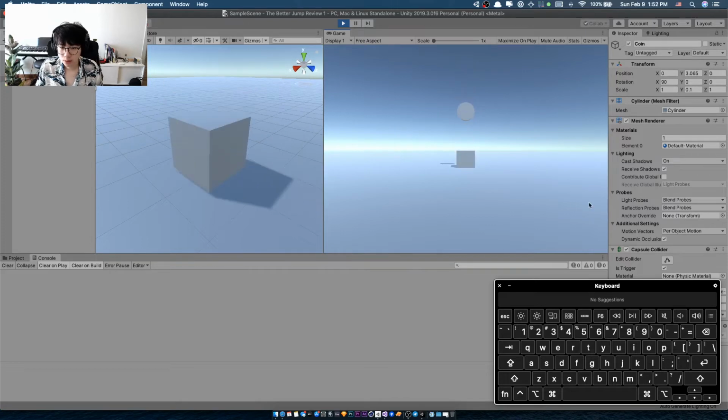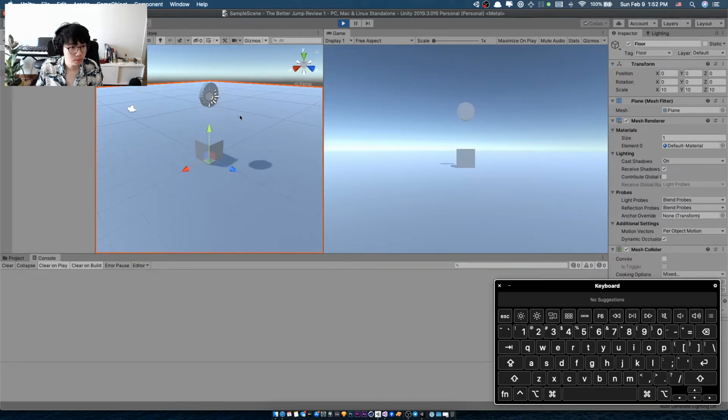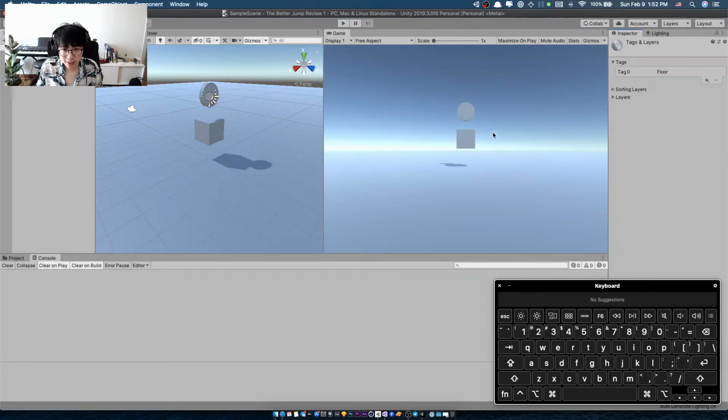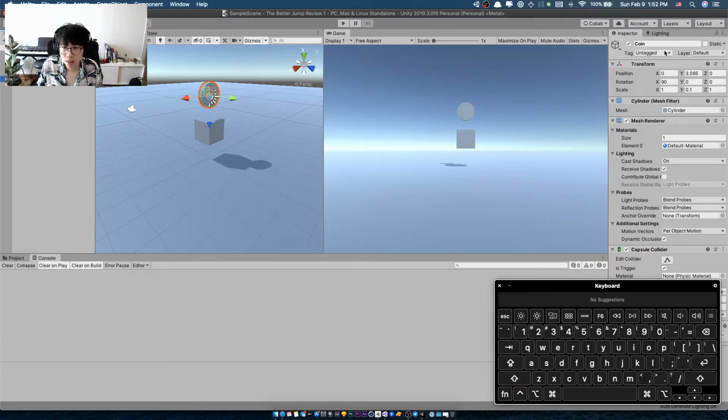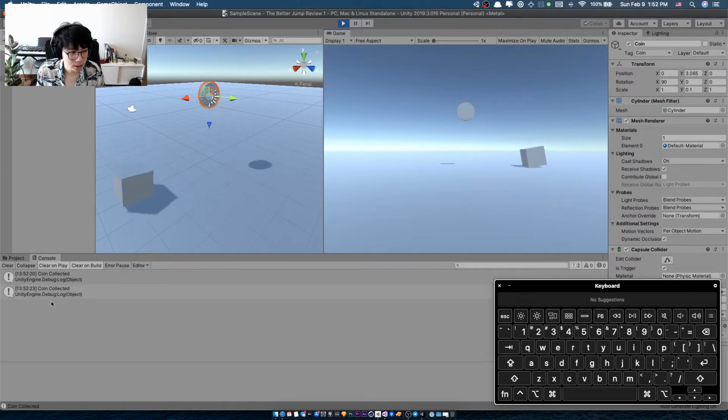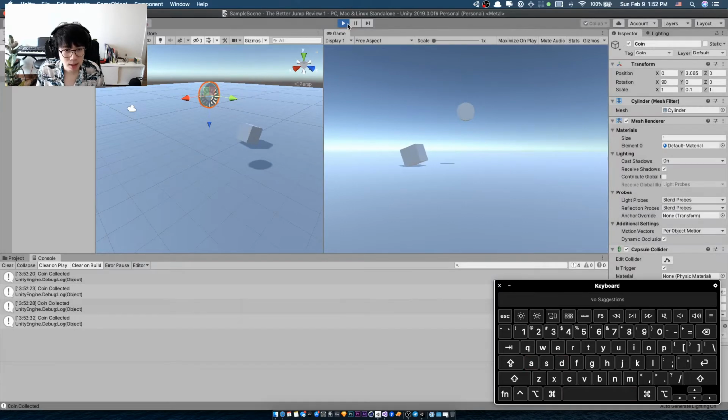Okay, no. Oh, yeah. Key mistake. We have to add the tag also. That's how we check whether it hits the coin or not. Yes. So now you can see here in the console, it's gonna print out when I hit the coin, but the player will still be able to go through it like this. Okay, that's it.